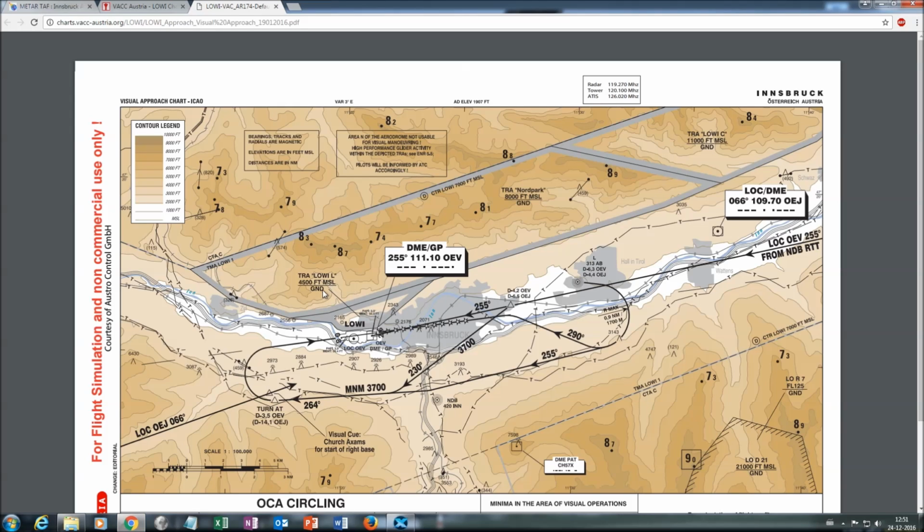Now another thing about this turn, we are quite close to the ground when we are at this point. So once you are down there, you really have a tendency not to make the turn too steep, but you really have to do that, and you also have to lose a lot of altitude. You are at 3,700 in here. The runway is at 1,900 feet. So you don't want to be higher than 3,000 feet when you come out. So you do have to lose at least 700 feet and preferably a little bit more in this turn. Otherwise you will be too high on the approach and you don't have enough time to compensate for that.